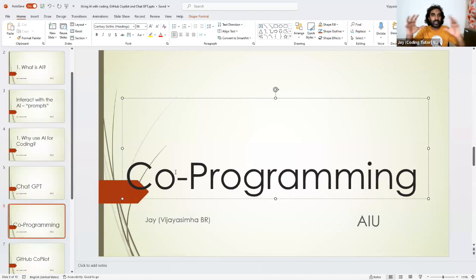We would gang up at one friend's house, usually the one who's rich and has a bigger house or something. So we would end up in that house and learn together. We used to call it group study. Now, I'm not a big fan of group study, but I am a fan of co-programming, which is group study for coding. Now, for any number of reasons, maybe you're not able to find a coding partner.